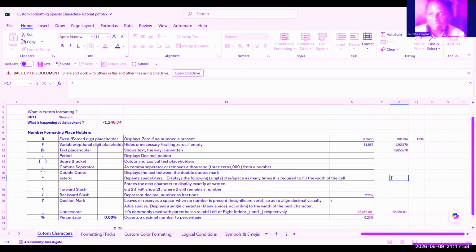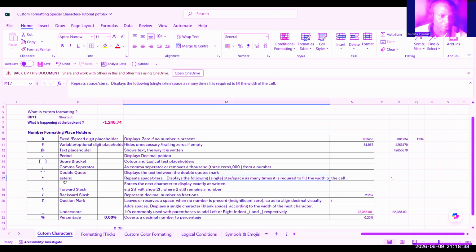It will repeat that same space until it encounters a new character. For instance, if I place asterisk and then a dot, this dot will be repeated automatically until it fills up the space of this cell, or it encounters another character within this cell. We are going to see that when we are writing some custom formatting.